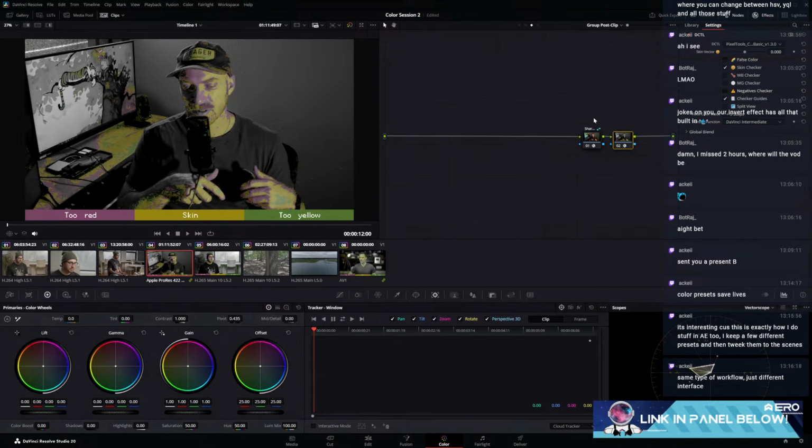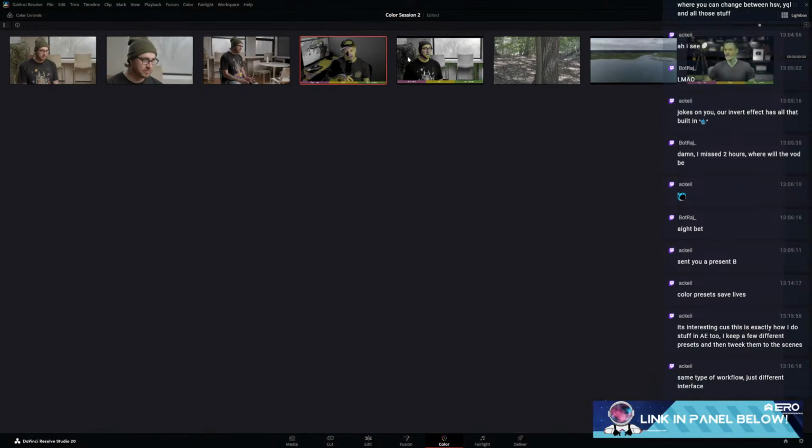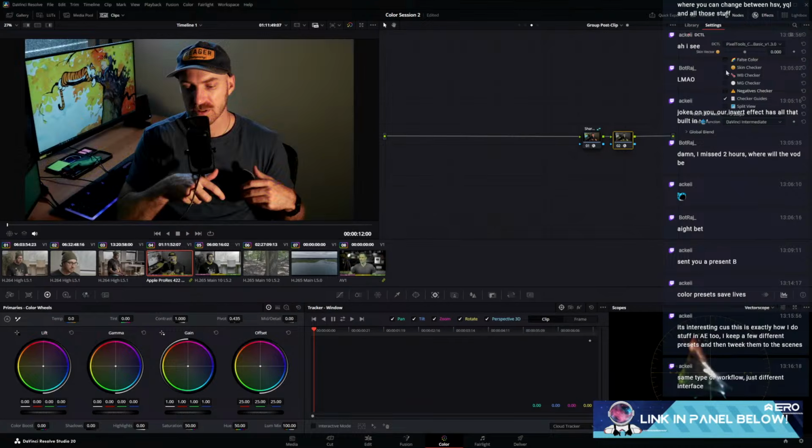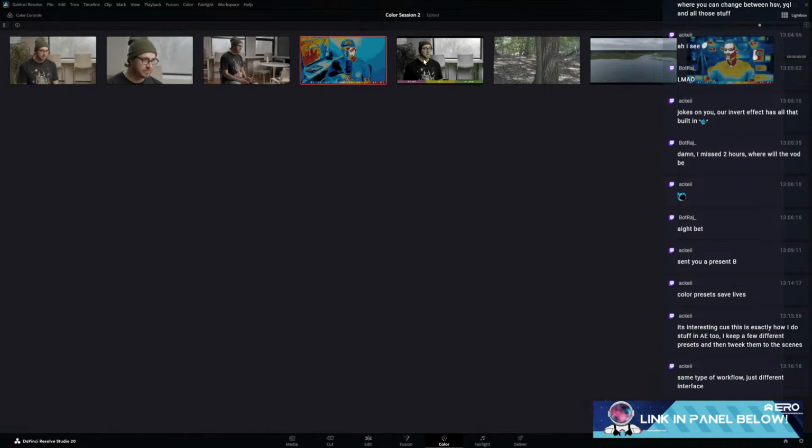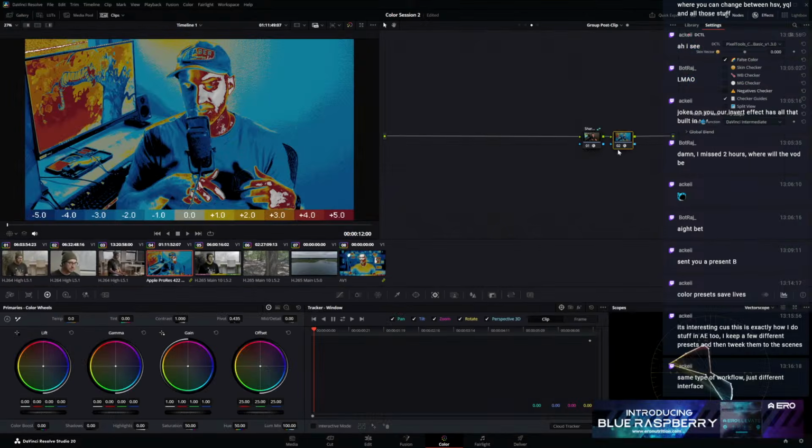So hypothetically speaking, you set this up as a shared node and you place them in all of your groups. That way, if you go to your Lightbox, you have a really quick overview of where all of your skin tones are at. You can go in and check your exposure. You can check false color for all of them and see where exposure is at for all of them. So adding a tool like this can make it very easy to see where everything is. Oh, okay, I didn't notice on that one clip my exposure was a little off, or my skin tones don't match the rest of them. And this is a free tool.